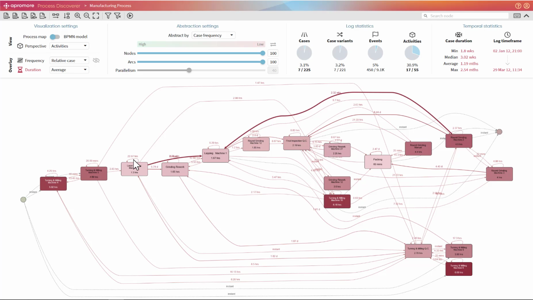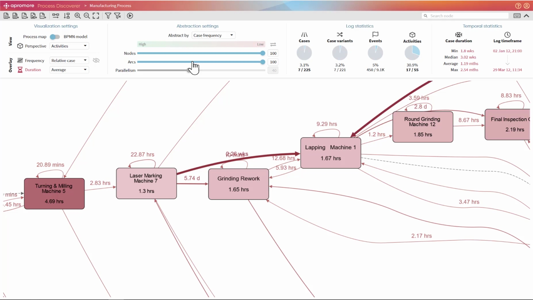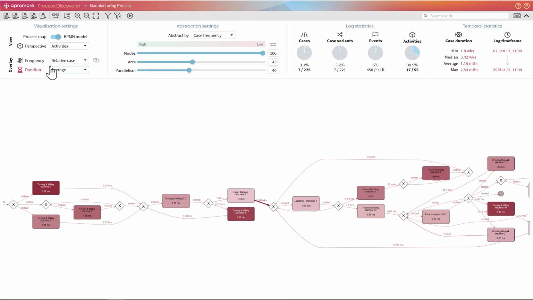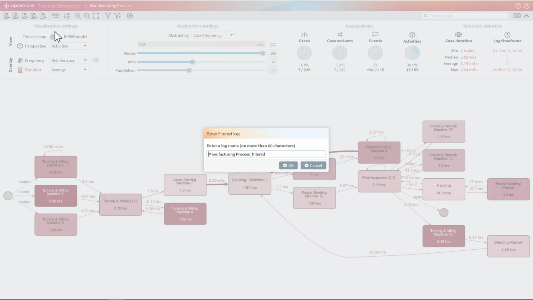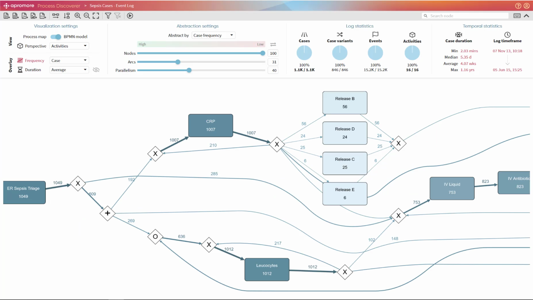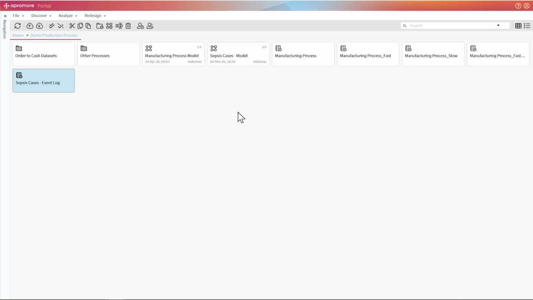Every time I filter a log, I can visualize it as much as I want at any level of abstraction, and if I put it in BPMN format, I can save the BPMN model, or I can save the filtered log, and I can say, for example, this thing I'm displaying you are the slow cases, and I apply the filter to retain only the fast cases. Every time I save a filtered log, it goes into the portal. So in the portal, I can now see that I have from this process the slow cases and the fast cases separately. And I can see here my process model that captures all the cases together.